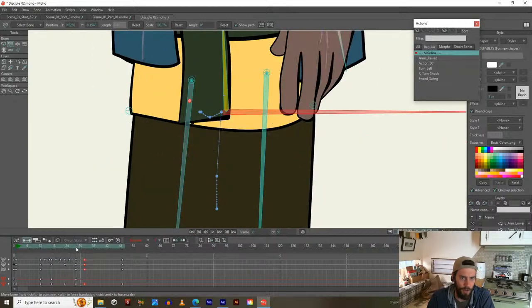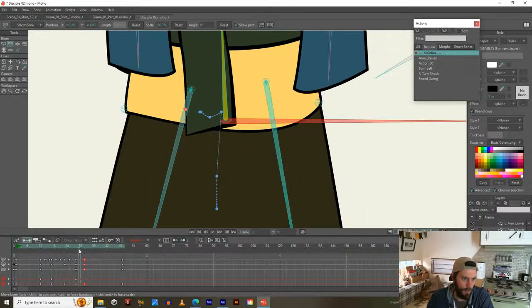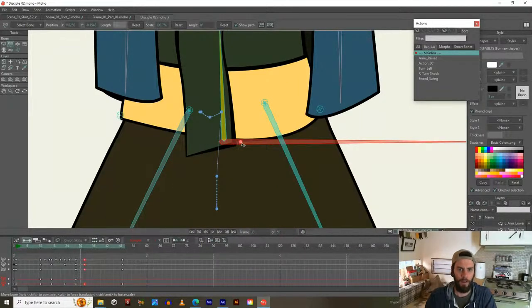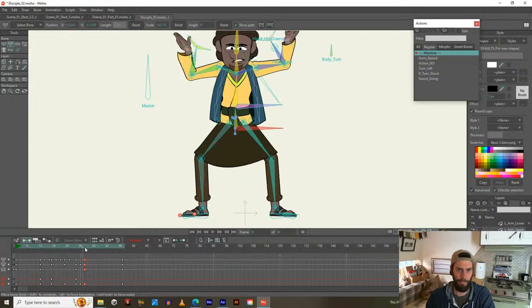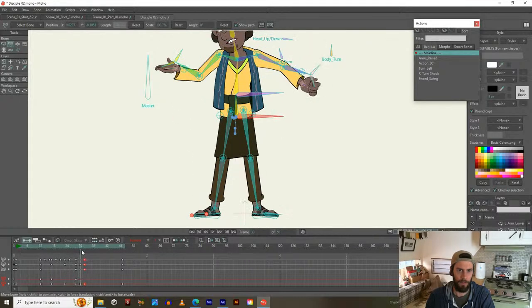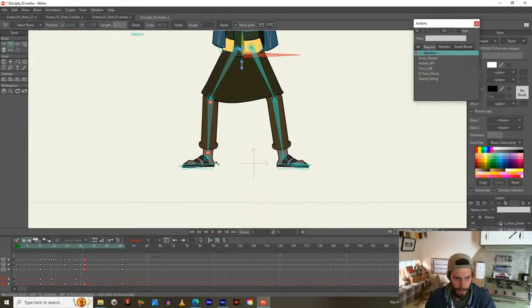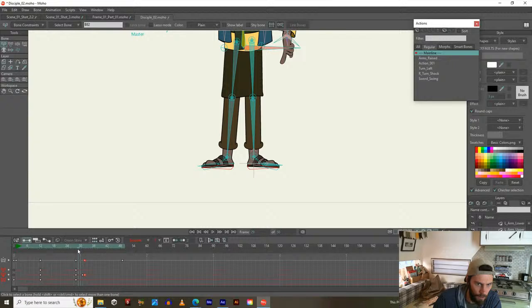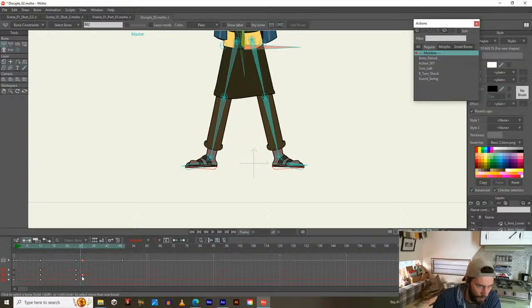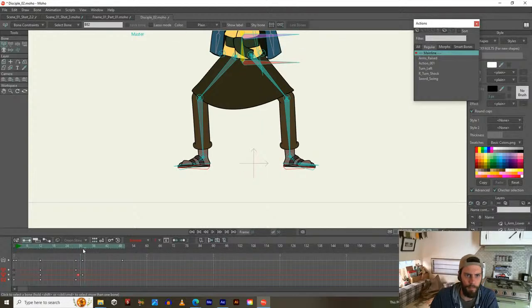Before he drops straight down, we want it to almost go up. And then these feet, we can even make them happen way quicker. So what we'll do, maybe we'll offset them just a bit so they'll go up.